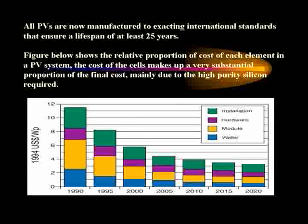This is what's happened with PV over the years. There's a lot of components. It's not just the modules. They are a big part of it. But you've got the cost of installation, you've got the hardware, you've got the modules, you've got the wafers themselves. And what this graph is showing you is where we've made headway in the last 10 years. And it's really across the board that's brought the overall price of PV down. Where a lot of work is being done right now is in installations. The companies that are making the racks are doing some very innovative things to pull a lot of the labor out of installing those racks.